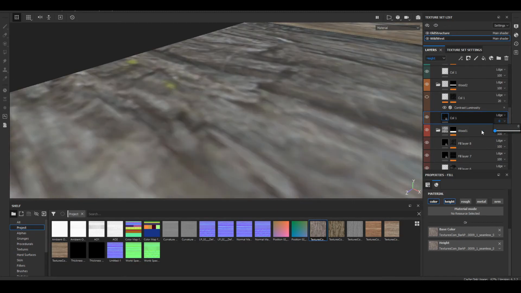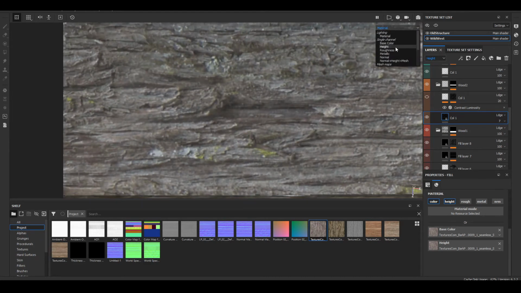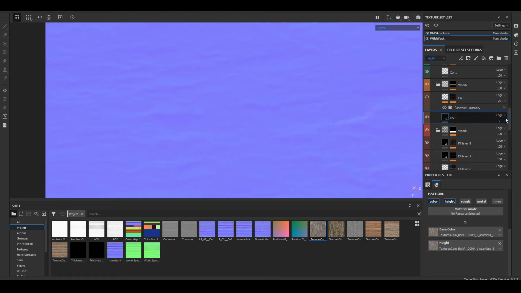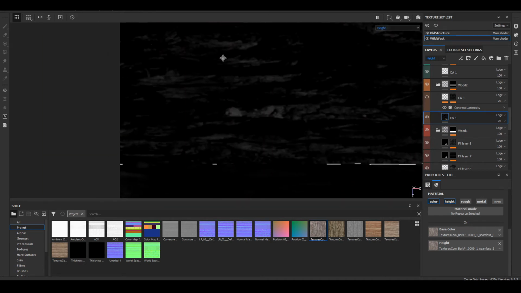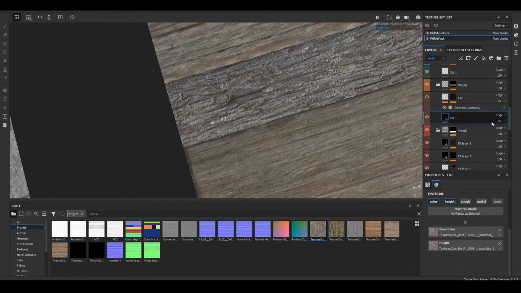Okay, let's look at the normal. Okay, you see how strong it is now. Excuse me, you should have checked the height data. Okay, now it's too strong.